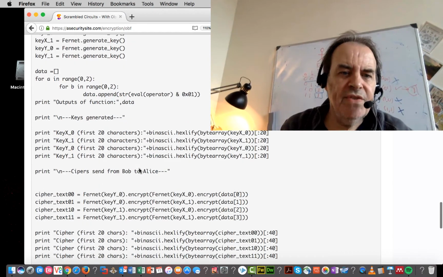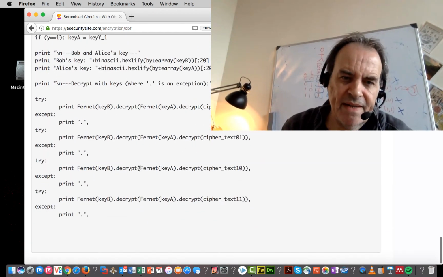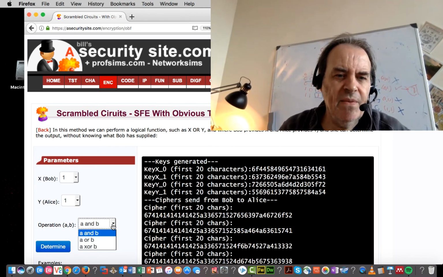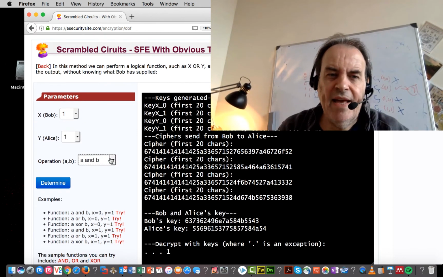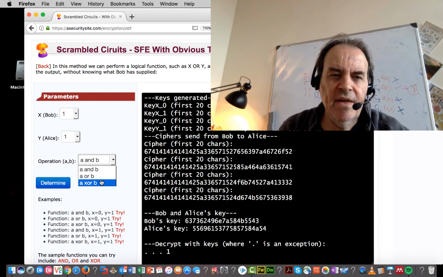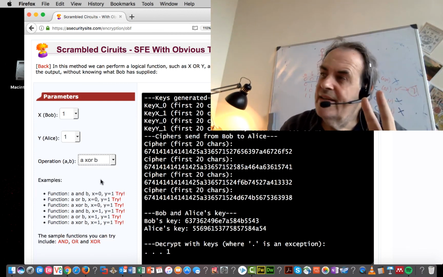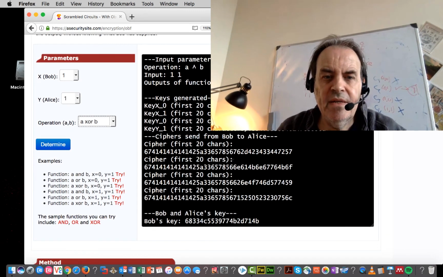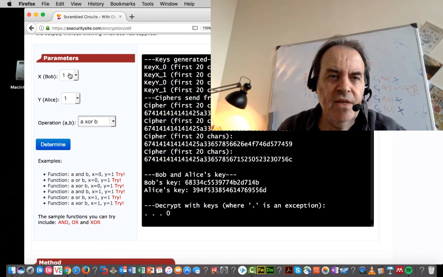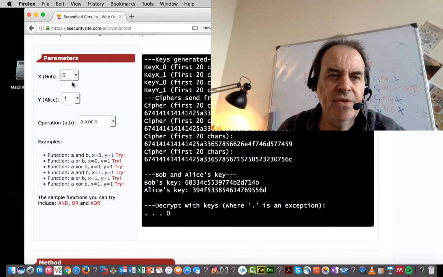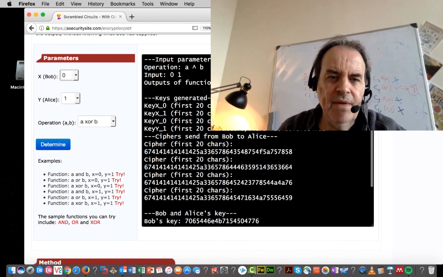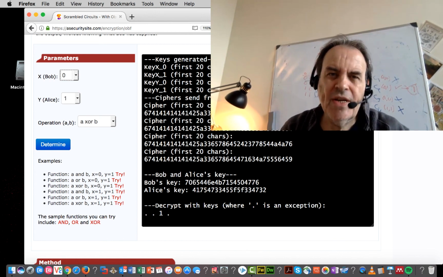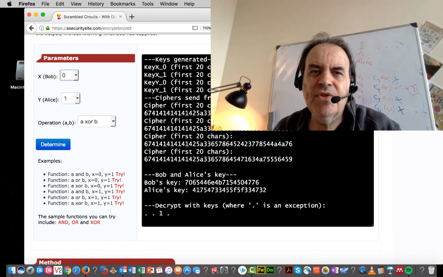Okay, so if you're interested, here's the code that I've generated in Python to show a basic operation. So for an XOR, either Bob or Alice can agree, but not both of them together. In this case, if we use a 1 and a 1, we get 0, a 0 and a 1 should give us 1, and so on. Okay, so that's scrambled circuits.